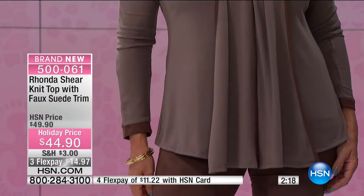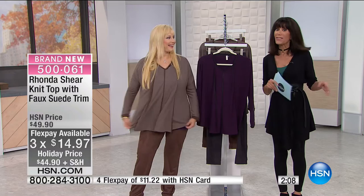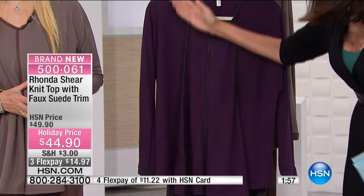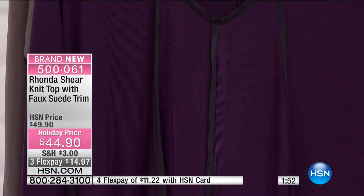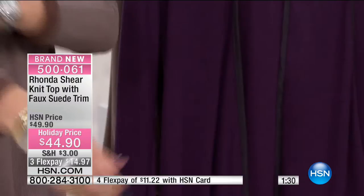We have only a couple of minutes remaining to take advantage of the top. Look at the flex pay. We're in our holiday festivities, which means for your return policy, instead of 30 days, you have until the end of January. This is the kind of top you just slip on — very slimming because the line of the faux suede runs vertically down the front, making you look taller and thinner. So comfortable — no itchiness, no weight. And look at the sleeve cuff detail — the little cuff has faux suede binding at the bottom. Really pretty.